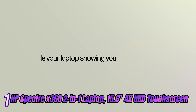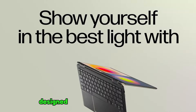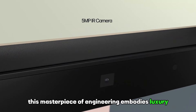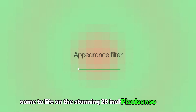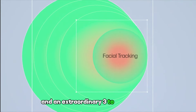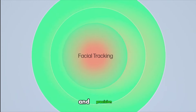Introducing the epitome of elegance and innovation: the Microsoft Surface Studio 2 all-in-one computer. Designed to redefine the way you create and interact with technology, this masterpiece of engineering embodies luxury, power, and versatility. Unleash your creativity on the stunning 28-inch PixelSense display with a dazzling 4500x3000 resolution and an extraordinary 3:2 aspect ratio — every detail is rendered with breathtaking clarity and precision.